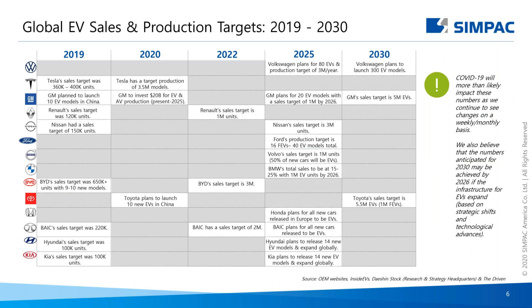This slide shows where the previous slides were getting their numbers, through research by Simpac and my inside sales and marketing manager Jamie Bartholomew. You can start to get a clear picture of who is driving this change and increase in the EV market. Please note this is only a snapshot — these numbers will definitely change as more announcements are made. For example, just this morning there were announcements from GM and NEO that aren't even in this presentation.